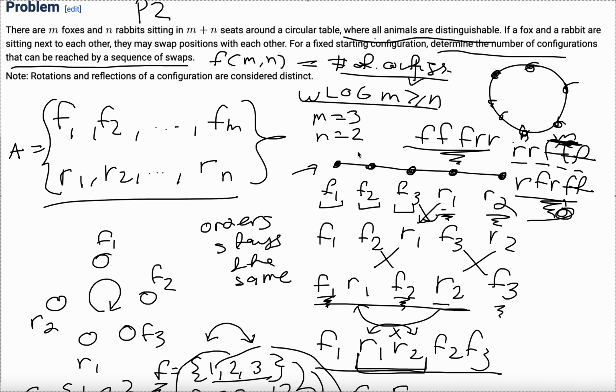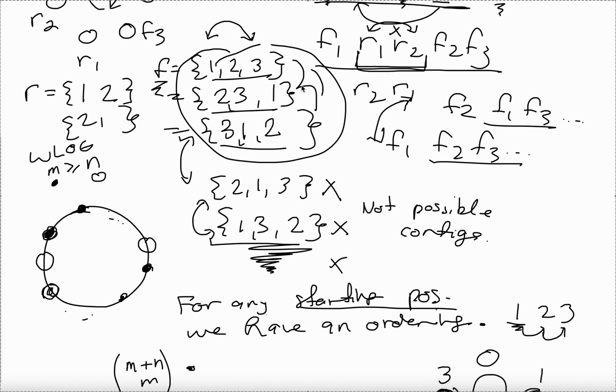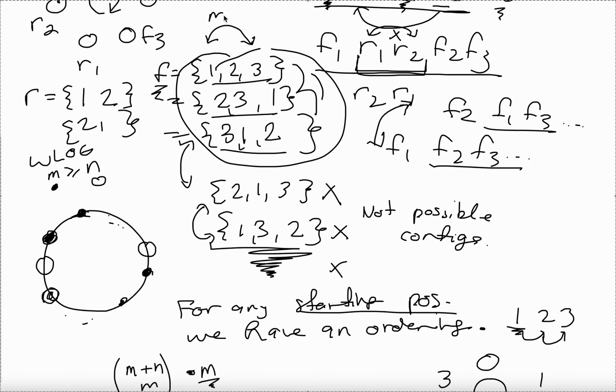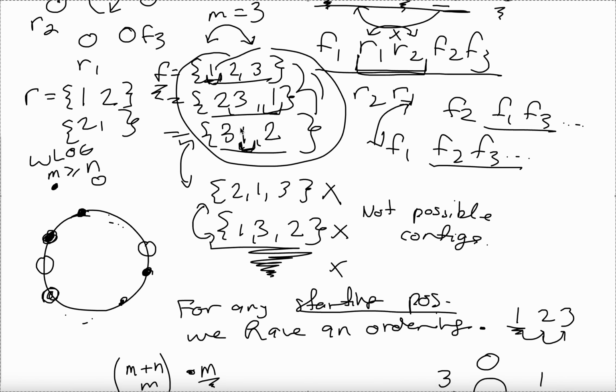And if we go back to the question up here, it says rotations and reflections are considered distinct. So we don't have to worry about whether there is a rotation, because that's kind of what we're studying. We're studying the rotations. So the way we find that out is we can just multiply by m. And once we multiply by m, all of the rest is automatically determined by the position of that first one. And since there's m spots to choose from, everything else is going to be determined. And if we go back here, for example, m is equal to 3, and so we see 3 different possible combinations, each corresponding to which one starts. Is it a 1, is it a 2, or a 3? Or we could talk about it as the position of the 1. So each of the 3 positions of the 1 has a possible configuration we could have.